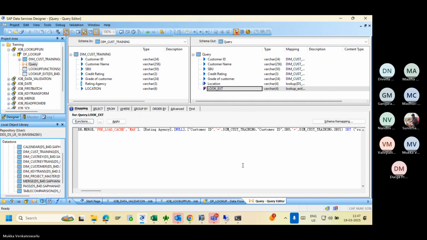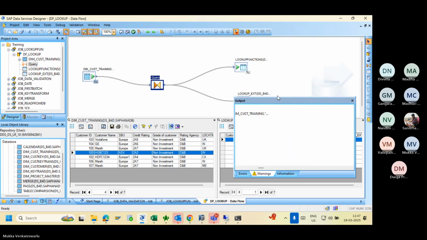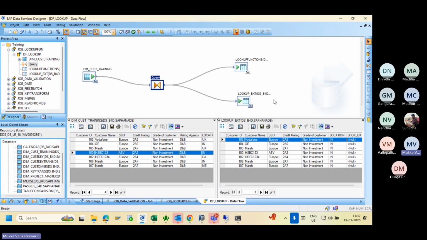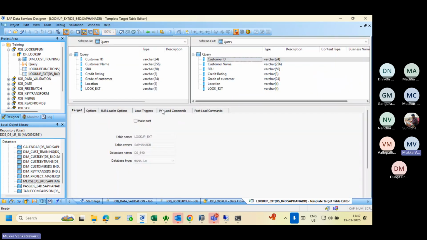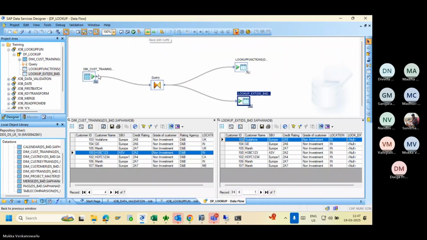This column is not being recognized because there is a hyphen, right? Okay, that is fine. I'm setting drop and recreate only. Just save this job.